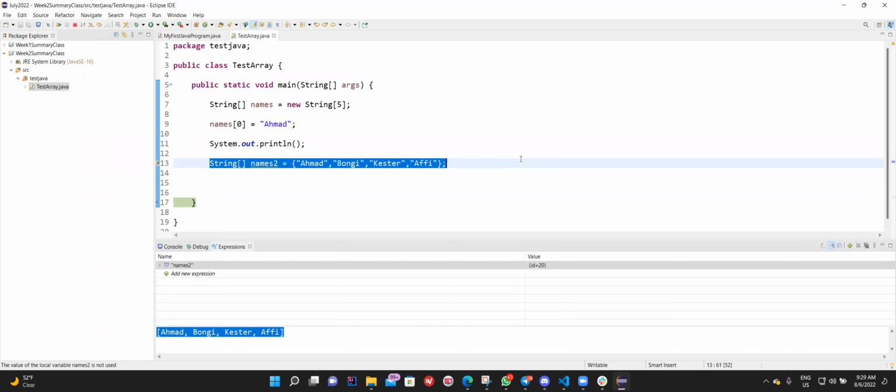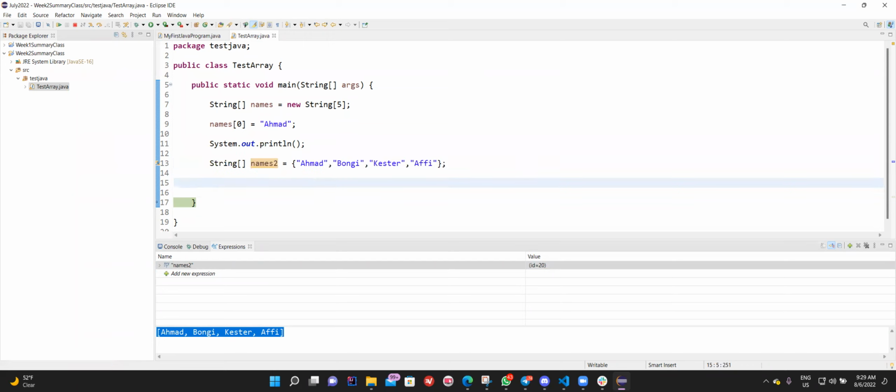In array, there is another property that you would like to understand, and that property is called dot length. This length property will tell you at runtime how many elements are there in that array. So there are 4 elements in the array, and I just showed you how to get that. Okay, so how do you retrieve the value from the array?